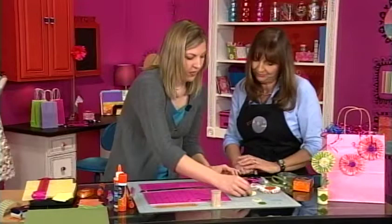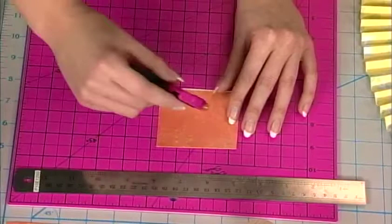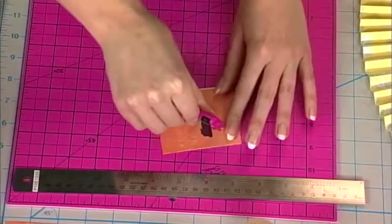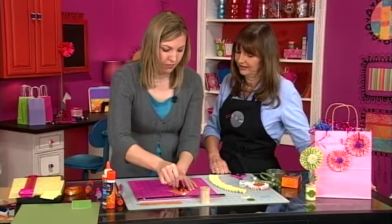Okay. And then what we'll do is we'll cut a small circle. Now one tip is to use a smaller piece of paper. That way you can pivot it as you cut. You want to make sure to get a nice firm grip on the center point. You turn like so, and then you can pivot, again with overlapping strokes as you go through, and then go all the way around. And you are moving slowly because it is rather thick paper. So there we go.